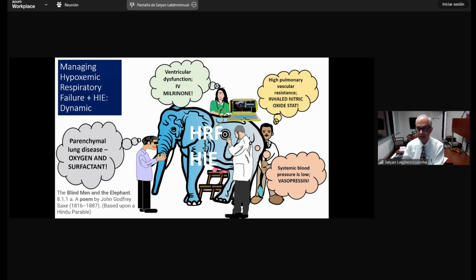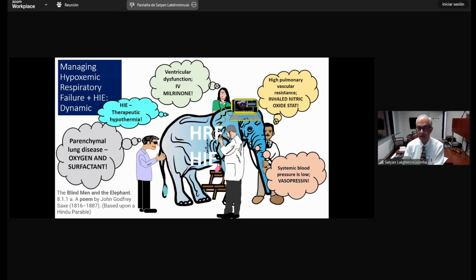So in these babies, it's good to take a step back and get a global picture of the baby and choose the right drug based on the whole baby and not one organ system in particular. And also remember that these babies are very dynamic. For 1 second, they can look like this, and the second they may totally turn around and look very differently. So be constantly examining, reevaluating these babies and manage them. All right, thank you for your attention, and we have a few minutes for questions.